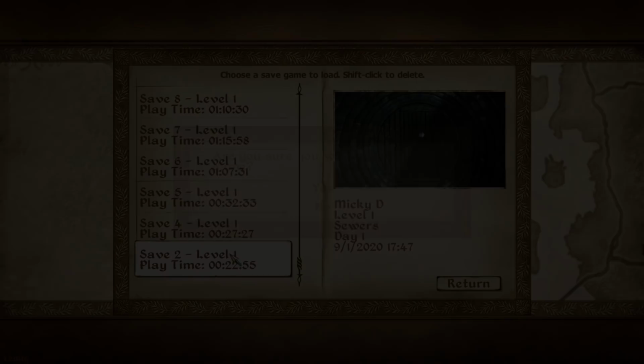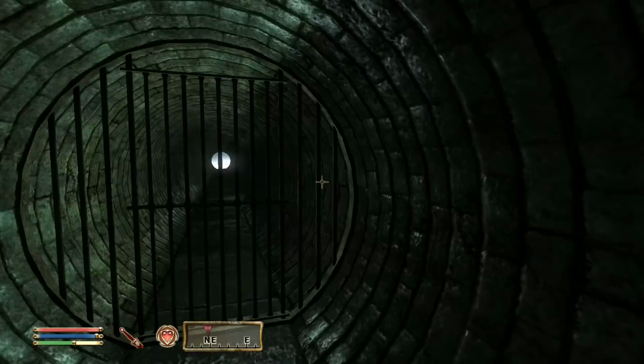I have a save that's just in front of the sewers. If you ever play Oblivion, I recommend you do this so you can skip the tutorial. Something wants to kill me. It's the start of the challenge. I haven't even made my character yet.